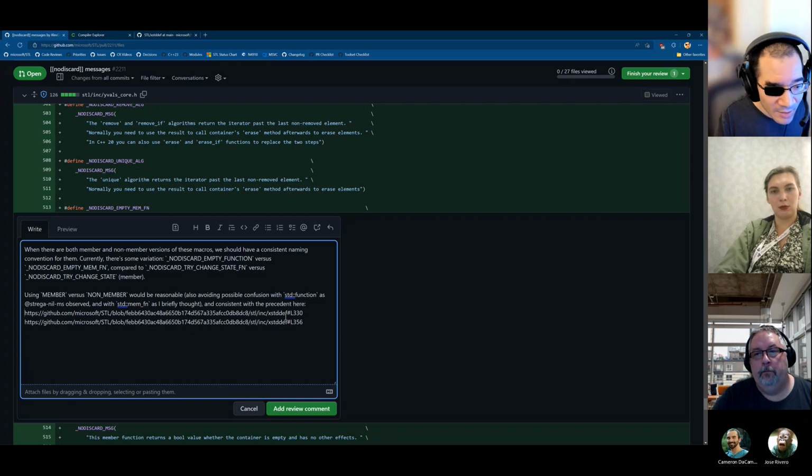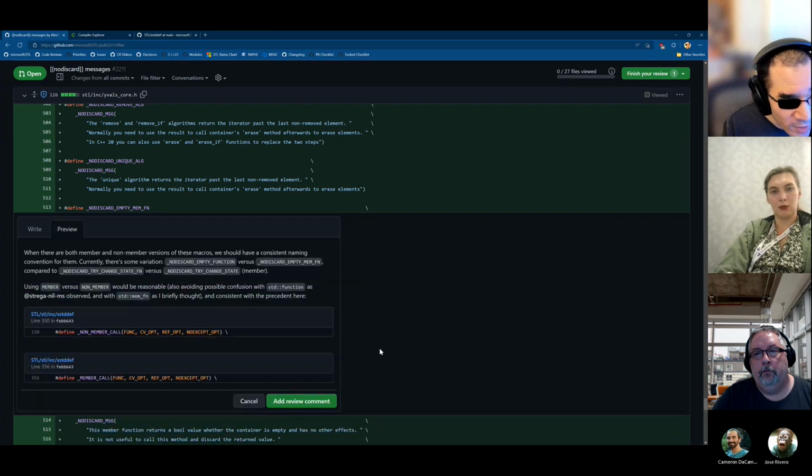Precedent. Okay, let's see how this looks. When there are both member and non-member versions of these macros, we should have a consistent naming convention for them. Currently, there's some variation. Nodiscard empty function versus nodiscard empty memfun compared to nodiscard try change state fun versus nodiscard try change state member. Using member versus non-member would be reasonable, also avoiding possible confusion with std function, as Nicole observed, and with std memfun, as I briefly thought, and consistent with the precedent here, quoting non-member call and member call. Okay.